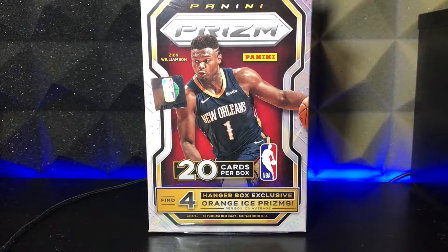We got the Hanger box straight from Burbank Sports Cards — shout out to them. You guys saw throughout the video, we pretty much traded up to be able to buy this Hanger box. Hopefully it turns out for the best. I don't want that whole day to be thrown away. I want that day to be well worth it, because it's going to be kind of messed up if I went through all that trouble to get trash cards. We're about to get some sick pulls, so let's get right into it.